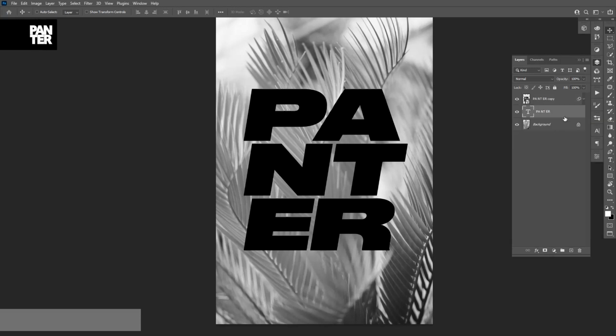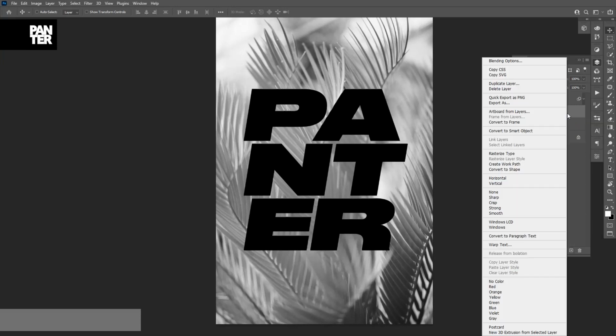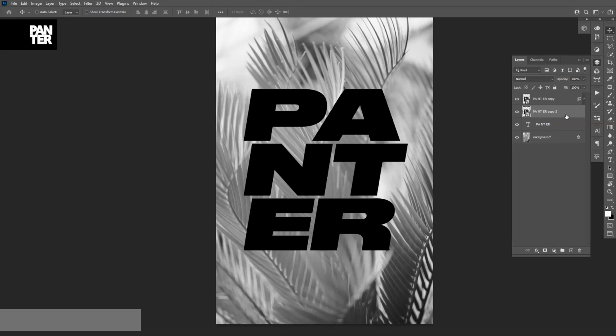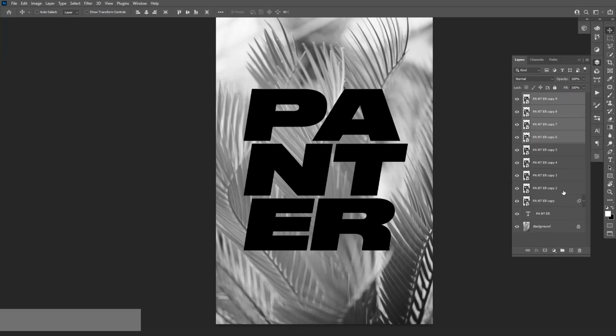From here, I'm going to actually multiply these so I can drag this down. I'm gonna right click on this, convert to smart object, and drag this here. I'm gonna select both of these new layers, which don't contain any new effect. So I'm gonna select both, drag it again, select all four, drag it. And you know, you just make a lot of layers going on. And we're gonna uncheck this, and we're gonna add on this one. This is a new one which doesn't contain any effects, which is above.